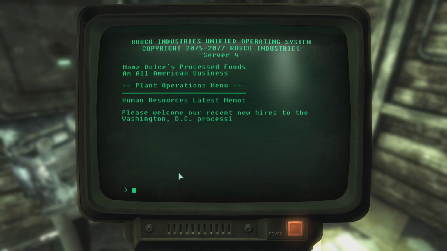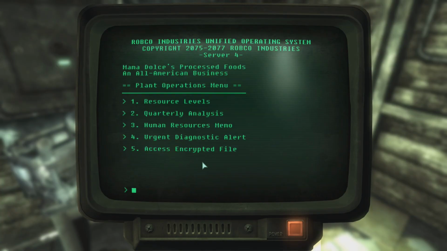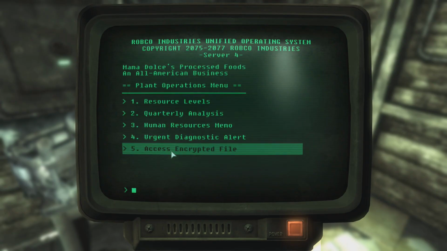Human resources memo. Please welcome our recent new hires to the Washington, D.C. processing and packing plant. Thanks to the new plant manager, Robert Whiteman, for continuing the speedy staffing of this facility. Thomas Jenkins, Michael Smith, Jonathan Apple, Joe Jones. These are like the most generic American names I've ever seen. Urgent diagnostic alert. Critical diagnostic message R461B. Radiation levels exceed federal limit. Please contact maintenance. And now let's access the encrypted file.